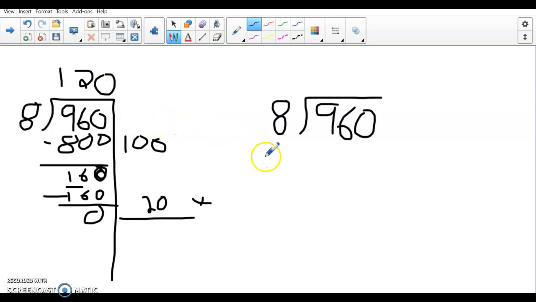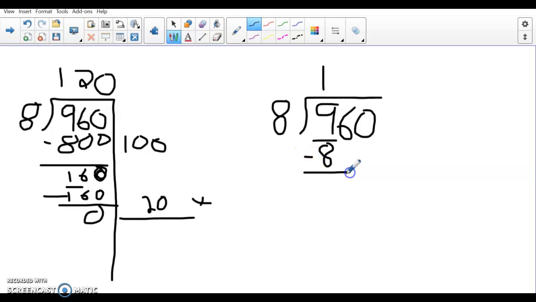Now if we were doing that problem with our traditional method, we ignore the 60, right? And we just think of this as 900s. Right away, I'm going to say, how many groups of 8 can I pull out of 9? In this case, I can pull one. Sometimes we can't. We have to move over and call it 96. But if we did that with the traditional method this time, or the digit by digit, that'd be a mistake. So 1 goes at the top. We have 100. And so really that 8 is like 800. But I don't need to write the zeros. If you want to, you can.